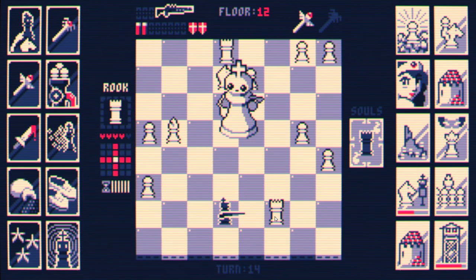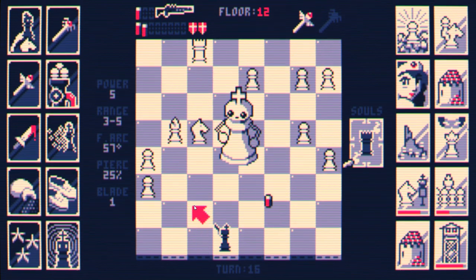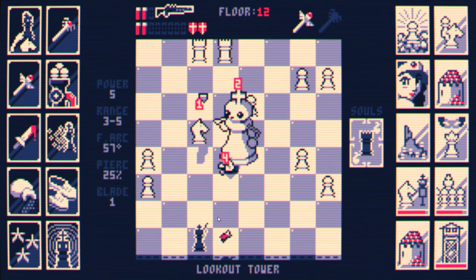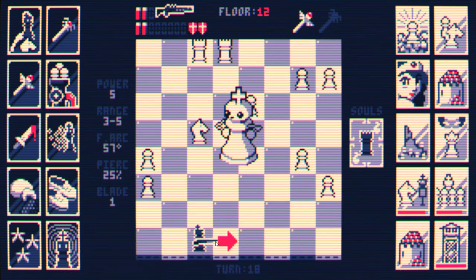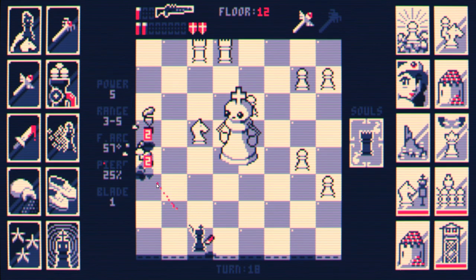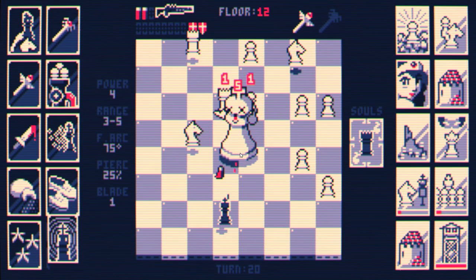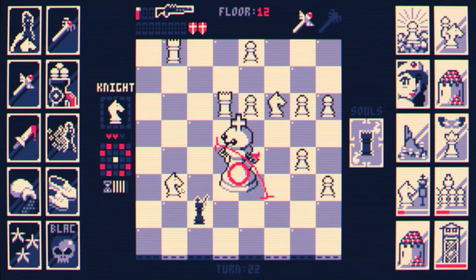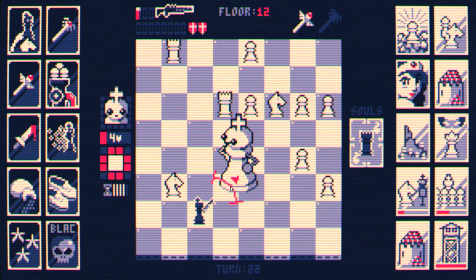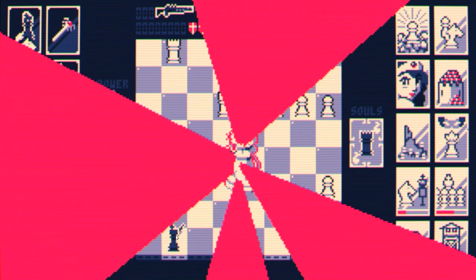The High Focus with Royal Loafers is also just pretty good. Boom. Right, because you can just jump back and then the High Focus counts the point where you land, not the point where you started. Let's try this. Boom. And this. Boom. And that's a win.